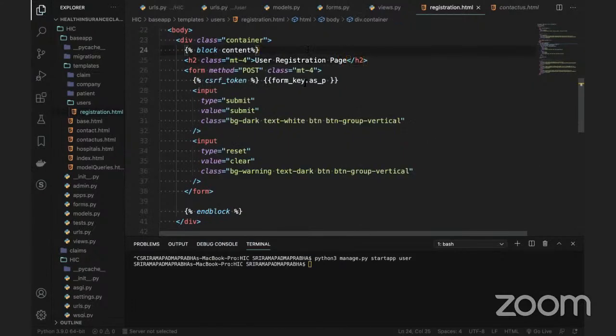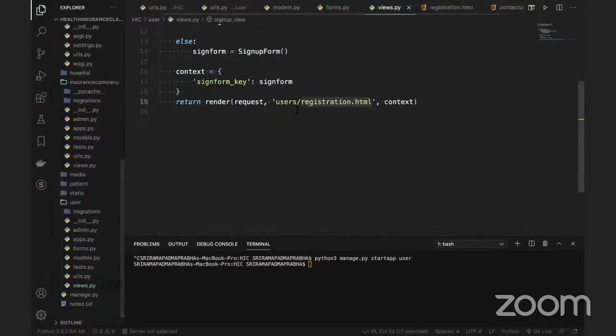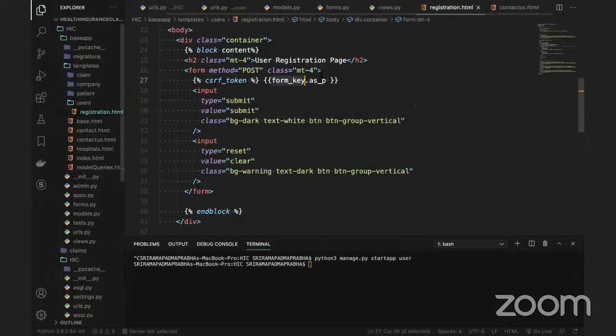Okay, so in this user registration page, what we can do, guys, is very simple. I'm going to use this key instead of that key. We are sending the key from here, right? The key is the sign up form key, and the rest of the code is the same. So I'm going to use this sign up form key and the submit button and reset button. Instead of the value being submit, I will give it sign up page. As simple as that.